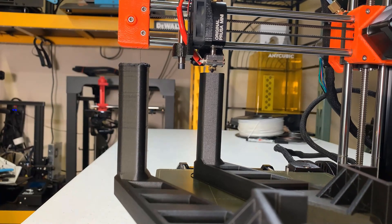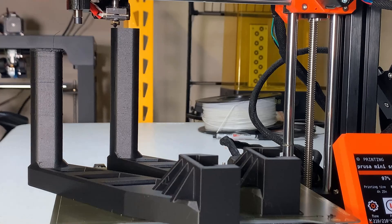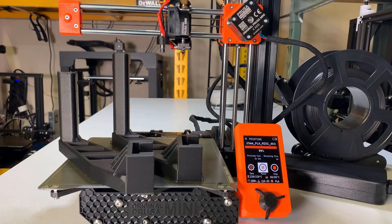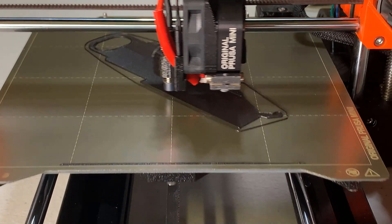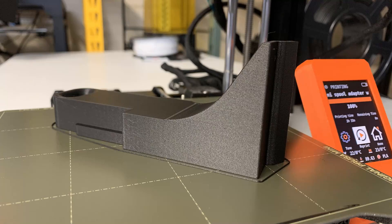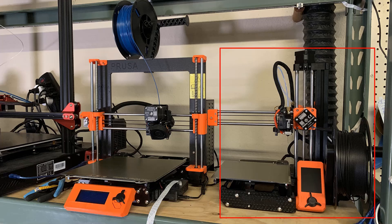This time there are no more layer bending issues. All the layers look nice from bottom to top. The spool holder is quite large and we still need to print the second part. Using the same default settings at 0.25 layer height and 20% infill, it took another 2.5 hours to finish the second part. I will put them together — this spool holder really makes a difference. The Mini can now fit on the rack nicely.